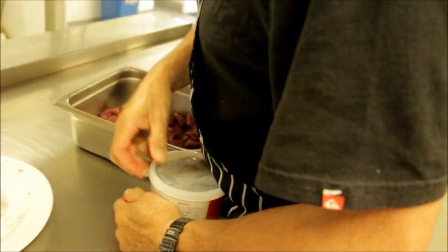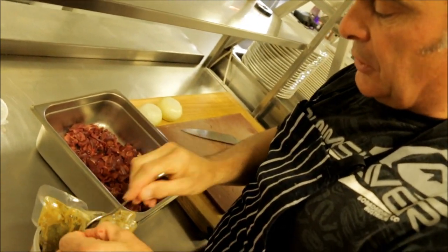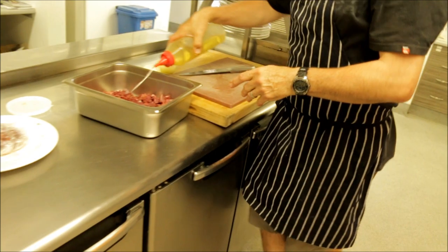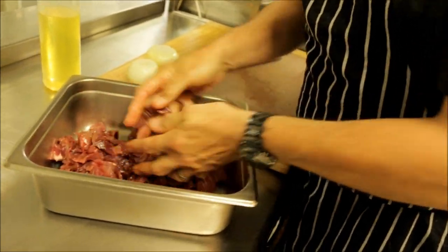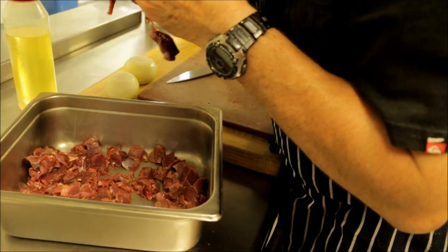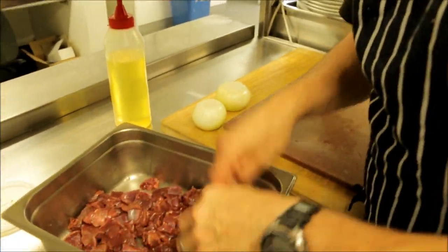We're going to add a wee bit of curry paste to this, but we're just going to add a wee bit because we don't want to over flavour it. And down there there's some oil, so we're going to have a wee bit of oil in here, and we're just going to rub that together. That's just going to give it a wee bit of a base. And that's going to go into the oven and we're going to brown it in that container.